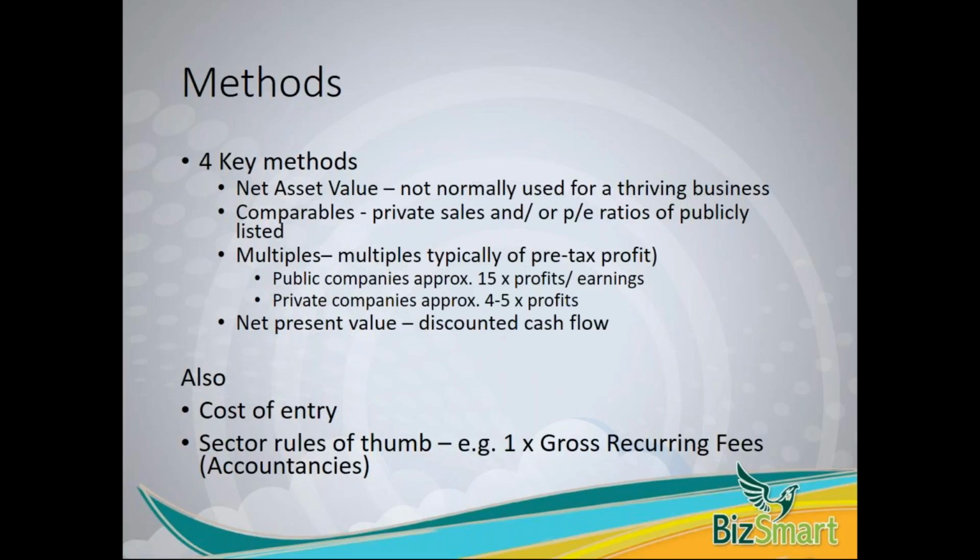Comparables is a common one, and that's great when you've got comparables. But if you're running a business that is not a particularly common business, maybe you're unique in many ways, there won't always be comparables. If you're buying a car off of Auto Trader and you're buying a Ford Fiesta, you're going to have loads of comparables, and it's easy to do that. Equally, if you're buying a company that's listed on the stock exchange, then you've got quoted P/E ratios, so you get an idea of what it's worth. But if you've got a small business, you don't have those things.